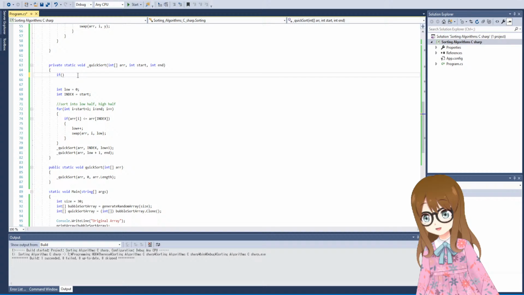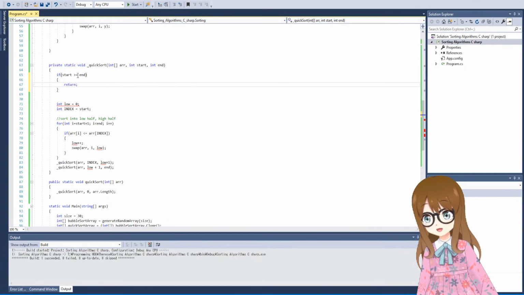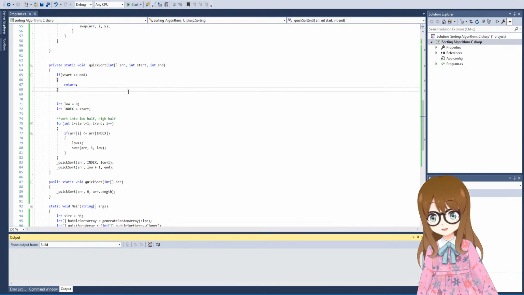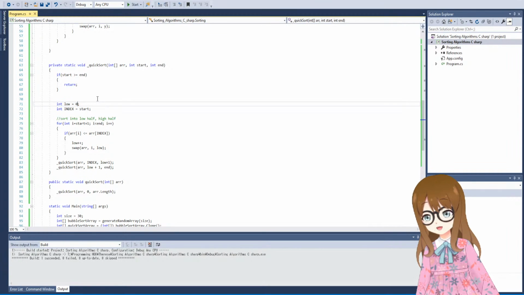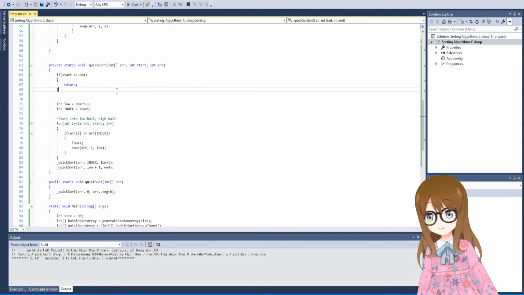So if start is less than or equal to, no, greater than or equal to end, return. Is that right? Greater than or equal to end. Okay, that's the issue.